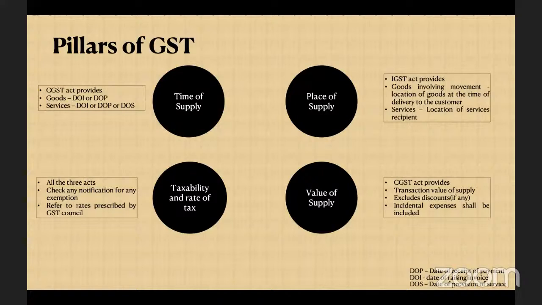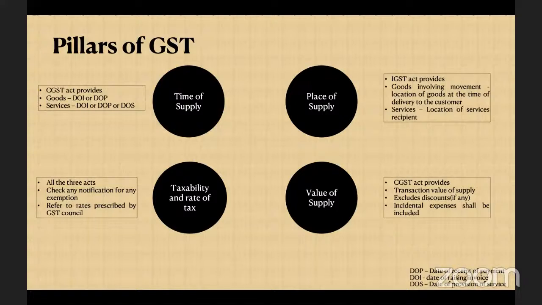Let us take another example. Three people are there: Mr. A based in Karnataka, Mr. B based in Maharashtra, and Mr. C sitting in Gujarat. Now, Mr. B is purchasing the goods from Mr. A. Mr. B directs A that, boss, you don't send me the goods directly to Maharashtra, you send the goods directly to C in Gujarat.